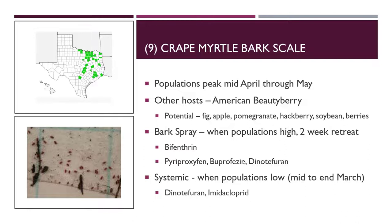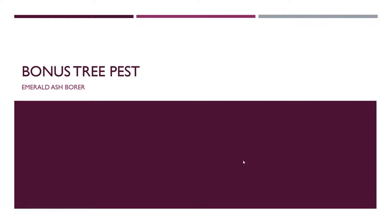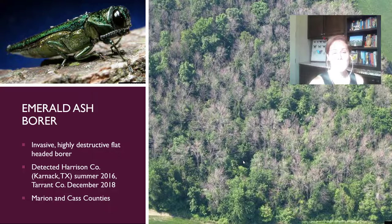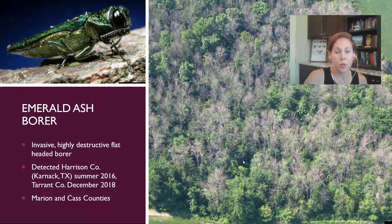There's a bonus pest: the emerald ash borer. While ash trees aren't really considered ornamental blooming trees, the emerald ash borer is a fairly recent, very invasive, and highly destructive type of borer — one of those exceptions where a borer goes after a specific tree. Right now in Texas we only have them in a handful of counties — in the summer of 2016 they were discovered in Harrison County in far northeast Texas, then in December they were found in Tarrant County, a big jump believed to have occurred because we moved it in firewood. Don't bring firewood from other places when camping — use the firewood that is already there.